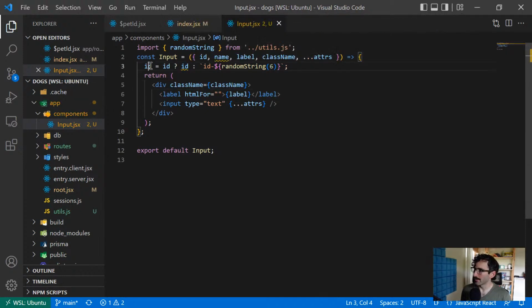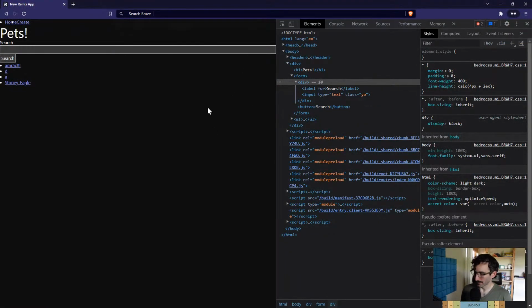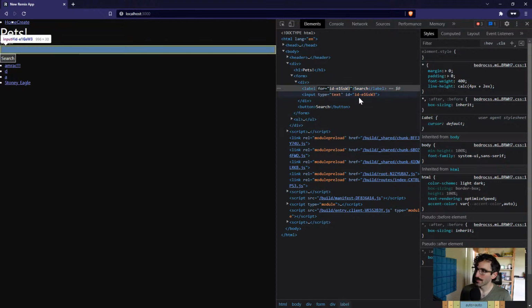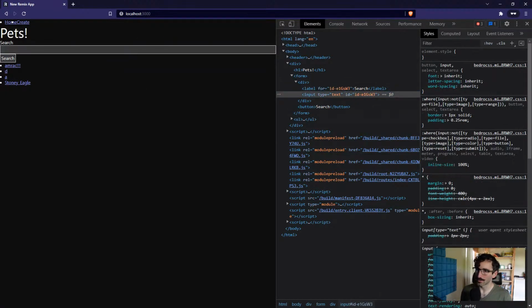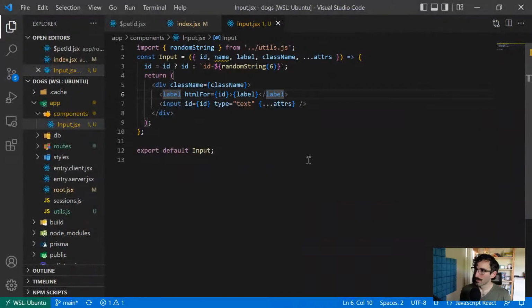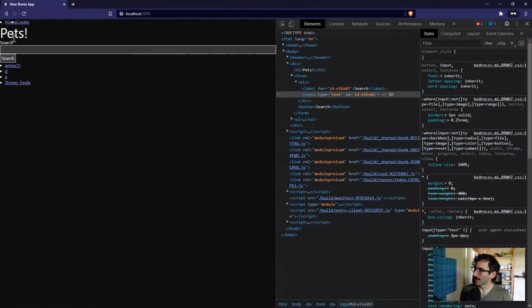And then because that is defined now, we can say that the htmlFor is whatever that ID is going to be, and then the ID of this input is that ID. Great. Let's see what we've got so far. htmlFor is that ID, and our input is that ID. Great. That is handy because now I can just click on this search and it will highlight that input. Awesome.